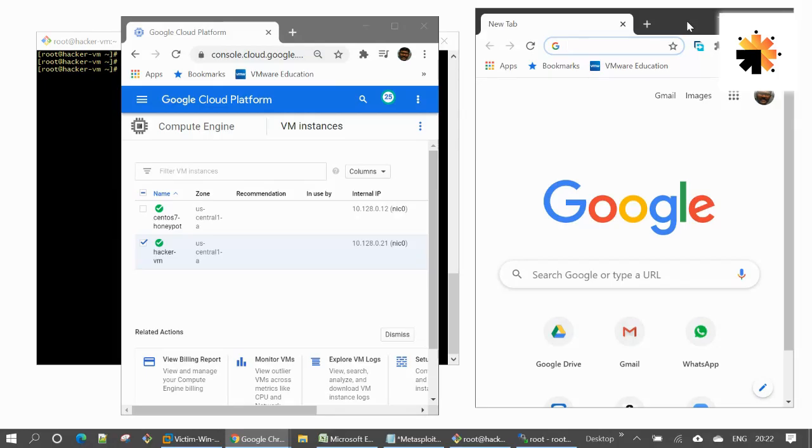Screen size. We are ready, and I'll just project my cell phone on the screen so that you experience what is happening.